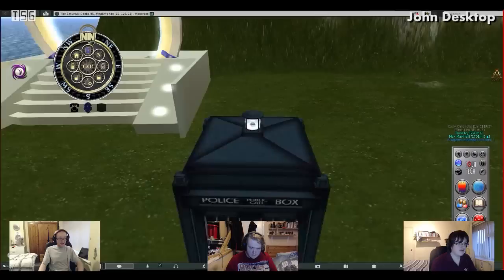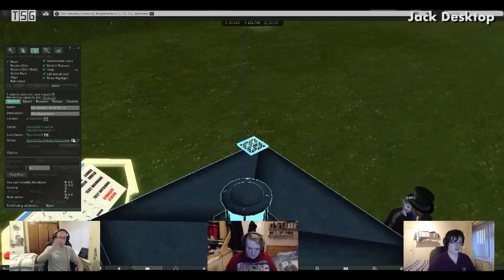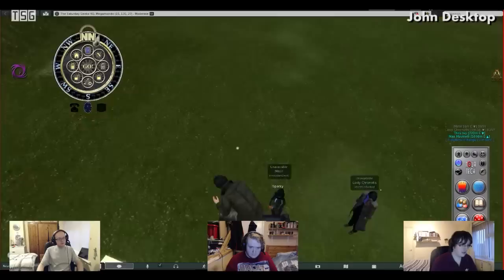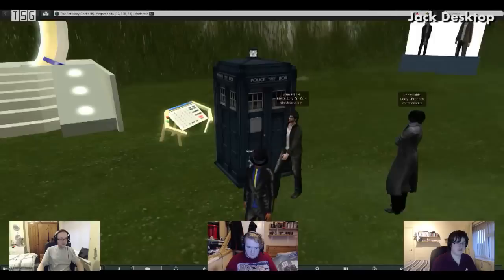So there we go. Just one last thing before we carry on. They've actually got a physics thing at the top, haven't they? If you right-click on it and see the mesh, they've got a little thing on the top. What is that for? Let's have a look. It's a collision prim. So when people jump on it, I guess. It just creates it so that you float above it slightly. Fair enough. I suppose it's just to help with physics and causing problems with collisions.